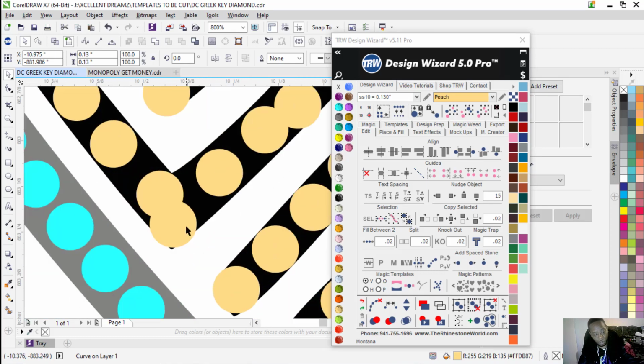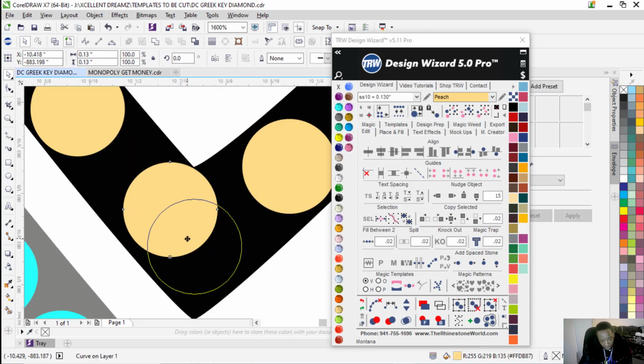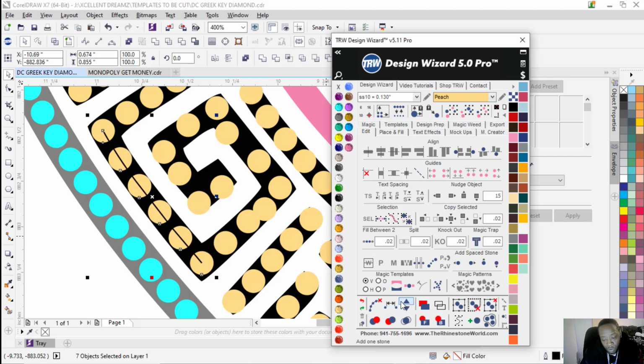So right here, I'm going to delete this stone because it doesn't belong there. I'm going to move this stone down. I'm going to hold shift and select every stone in this row. Let shift go. Equal space. Replace the stones to make the spacing equal. I'm going to add a stone. And I'm going to hold shift and clear the paths from the selected objects.